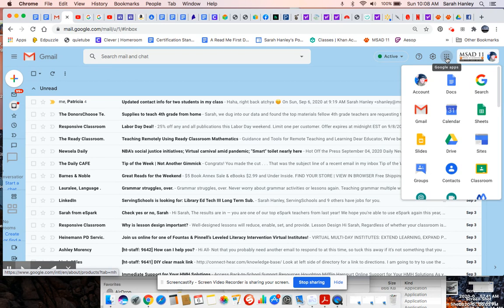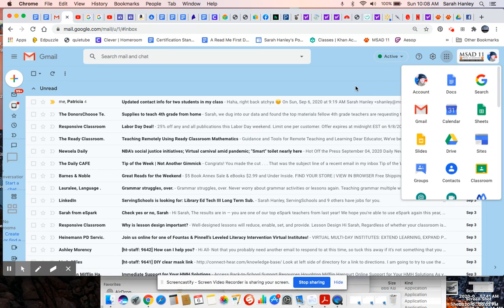You can access this from any of the apps that you're using on Google. So if you were in the classroom, you could access it from there by finding this symbol right up here just as well, or even another doc. If you were working on another document, you could come up here to go to email, or you could come down here to go to classroom. Wherever you need to go, this is kind of like your navigation hub, so to speak.